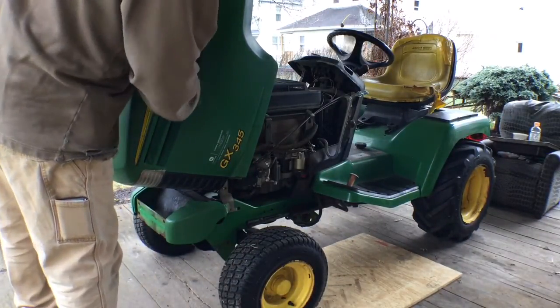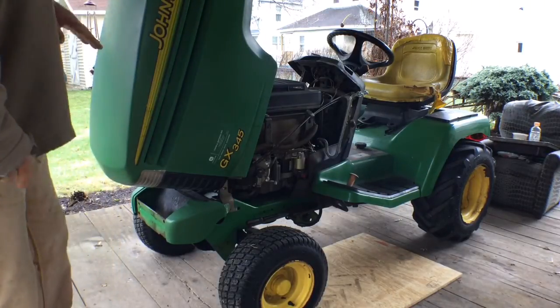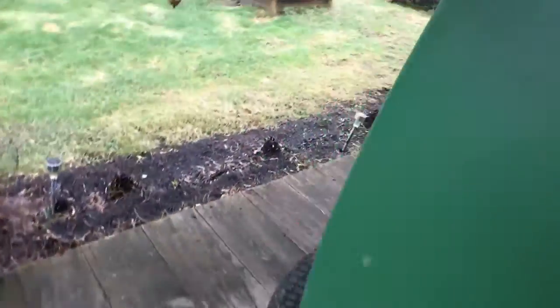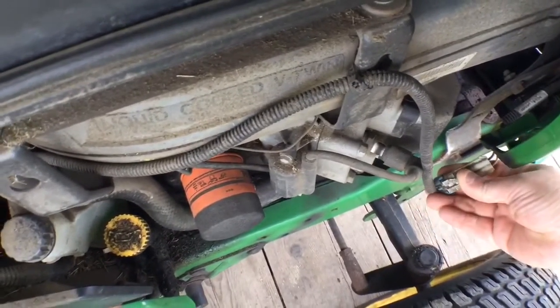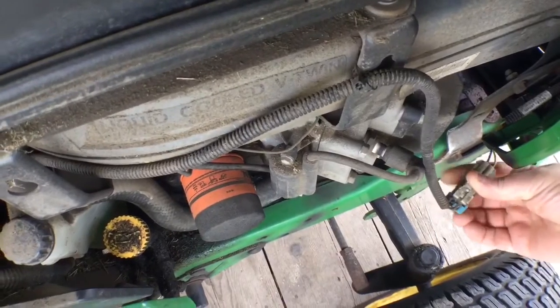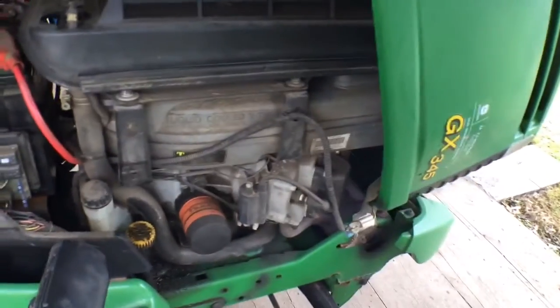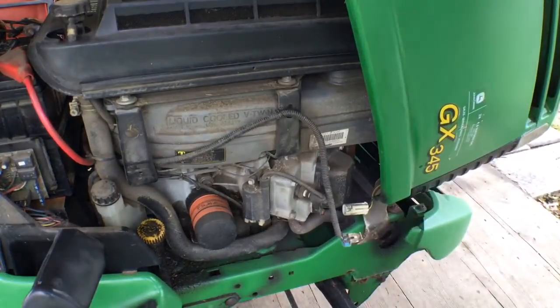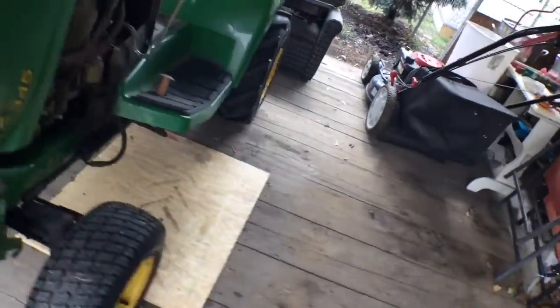Alright, so I can't remember where I was interrupted by the neighbor. Anyways, it's broken here, broken in a couple spots. Everything up top here is busted out. So, anyways, you just tilt it forward, you just have to disconnect this harness for your front headlights, which is, you know, simple. Well, trying to do it one-handed isn't. Let me do that real quick here. There you go, bingo bango. Now, we'll come back over here.